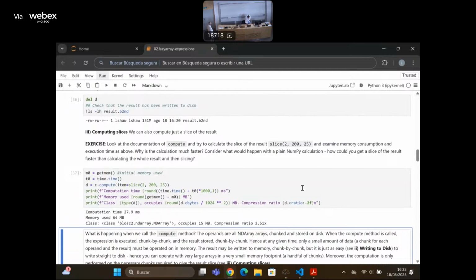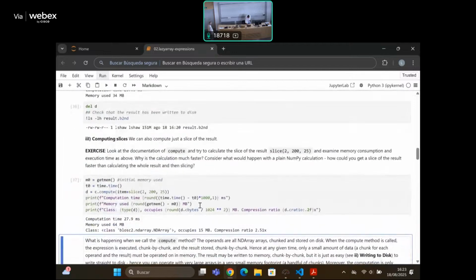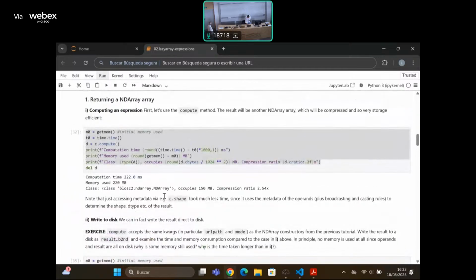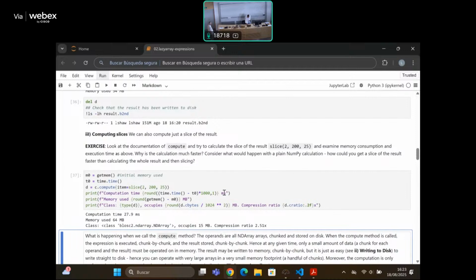Well, so the first thing to note is that the computation time is a lot less than the comparable computation for the full result above, and this is because we're only calculating a slice of the result. What the lazy expression machinery does internally is it only looks at the necessary chunks that it needs for the final result, and only calculates the computation for those chunks. The rest of them it just skips.